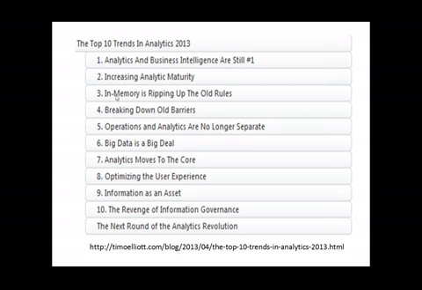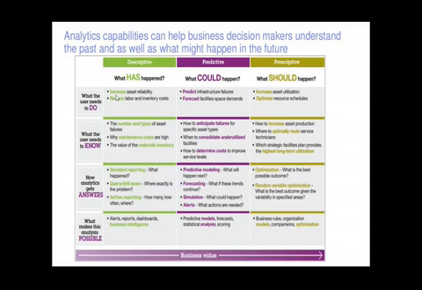And what is the analytics maturity? Because now analytics is divided into 3 phases. I have shown you in the next slide. Let me go to that slide. See, this is what analytics has become: descriptive, predictive, and prescriptive. That means what has happened, what could happen, and what should happen.